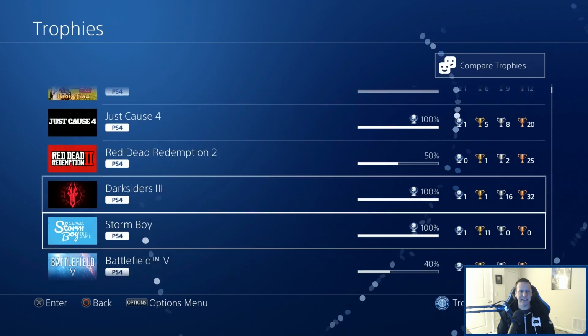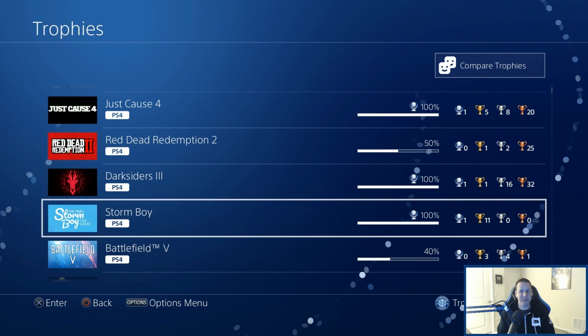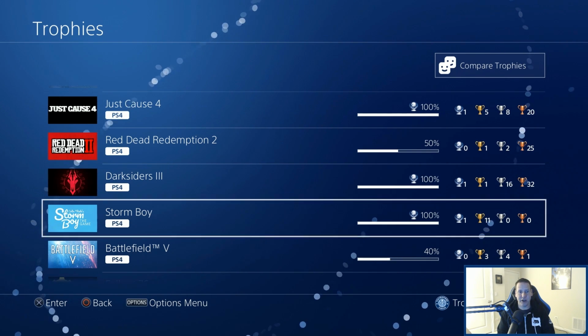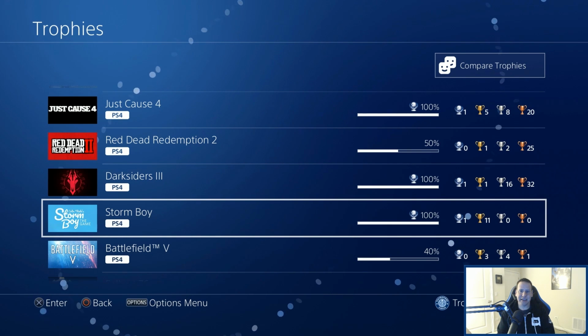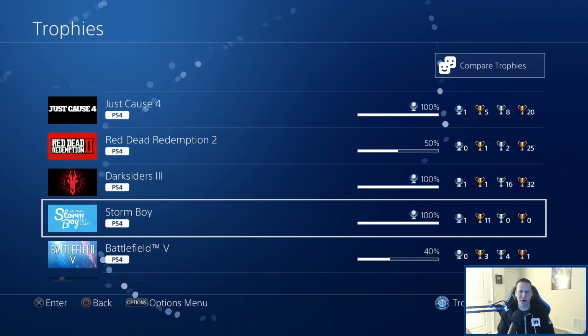All right, so next up we have Storm Boy. This is a 15-minute cheap platinum. It actually is just basically a narrative game. You can just play some mini puzzles. It's very quick, 15 minutes, and it actually has kind of a little sweet story, a little sweet ending to it, which I of course won't spoil.